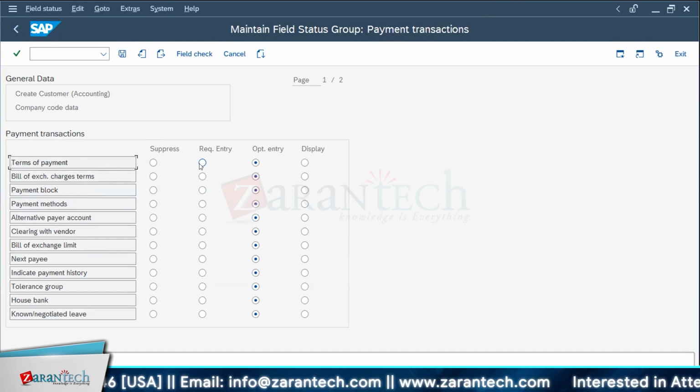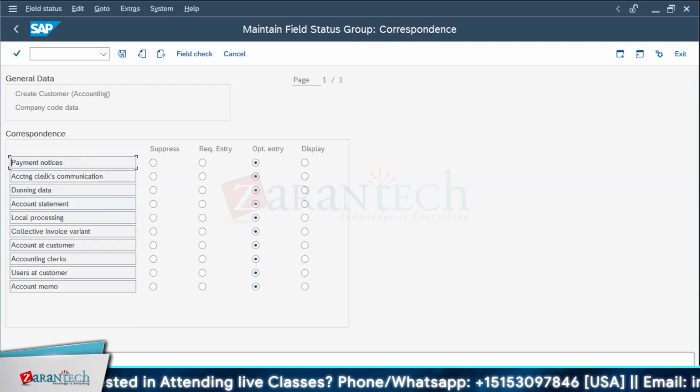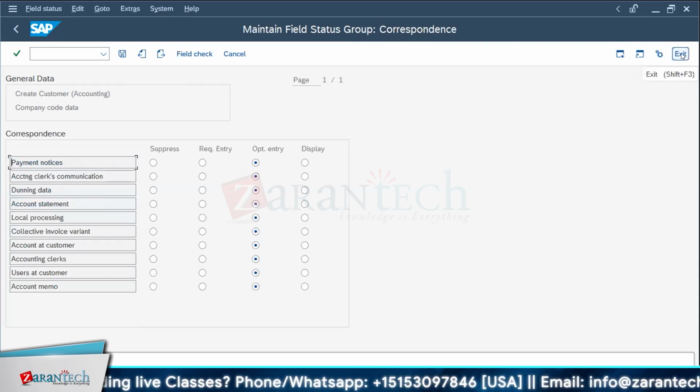So make payment terms of payment a required entry. Payment method, you should make a required entry. But for now, don't make it required. We'll come back, change it, and make it required at a later date. Correspondence, you can keep all this as optional.